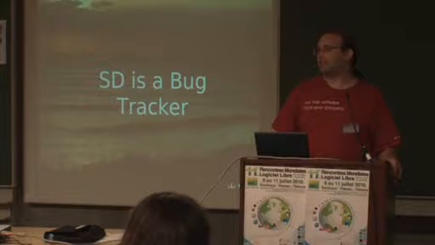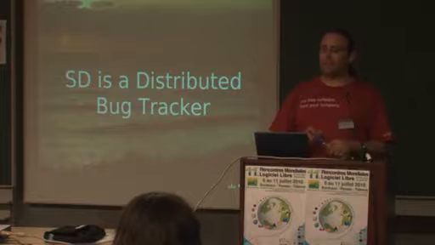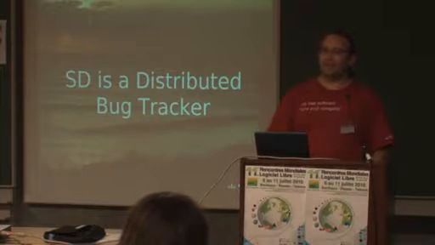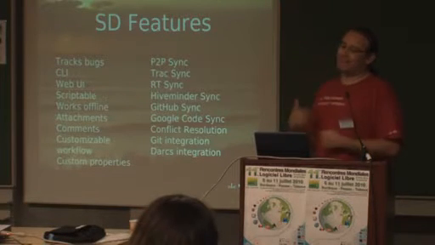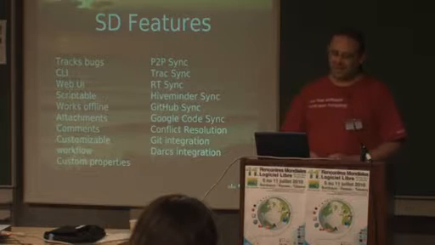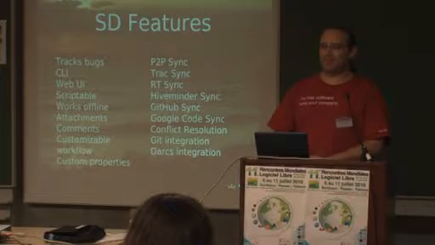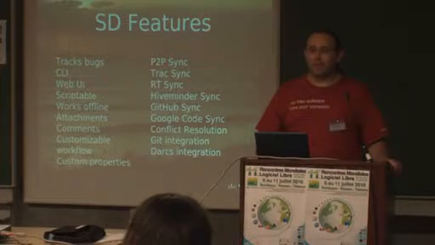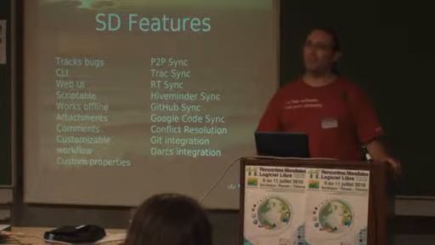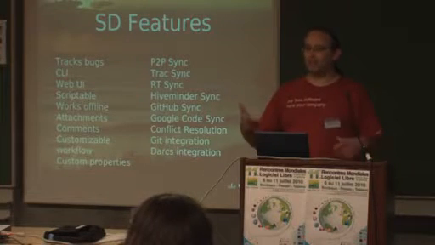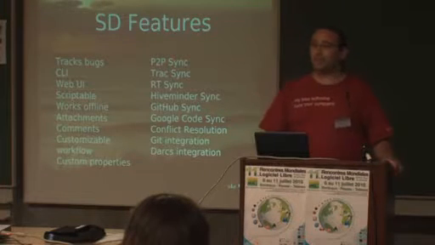At its heart, SD is a bug tracker. It keeps track of bugs. The cool thing about it is that it's designed from the beginning to be distributed. It's designed to, well, do lots of things. It's designed to track bugs, of course. It has a command line. It has a web interface. You can script the command line. It has a REST interface to the web so that you can script the web side of things. Of course, it works offline. It supports attachments and comments and customizable properties, and you can set custom workflow for each type of bug. Well, I'll get through all of this, but it's a fairly full system.